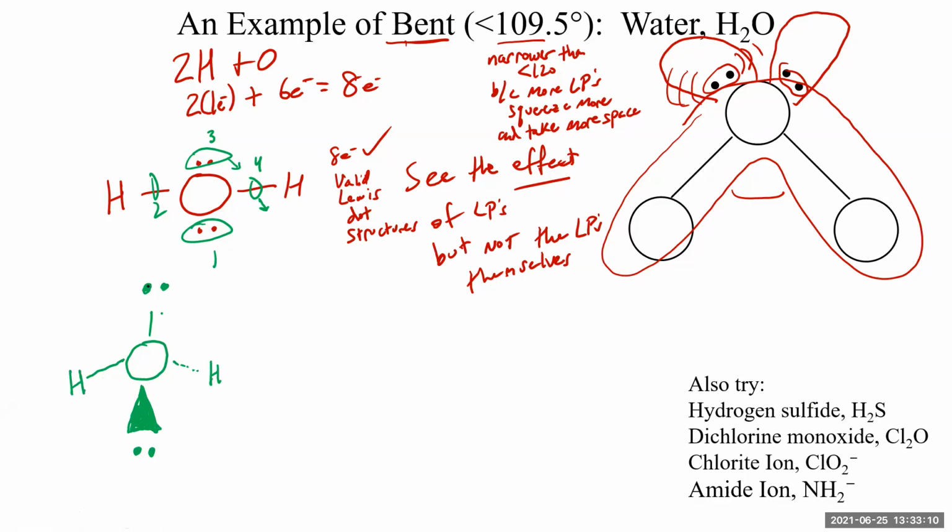We're going to completely ignore the lone pairs, and we're simply going to look at the resulting shape. The resulting shape is simply bent. It's simply a line bent. And the bond angles are going to be less than 109.5, because the tetrahedron has 109.5 bond angles, but of course it's going to be less than that because the lone pairs are going to squeeze the atoms together.